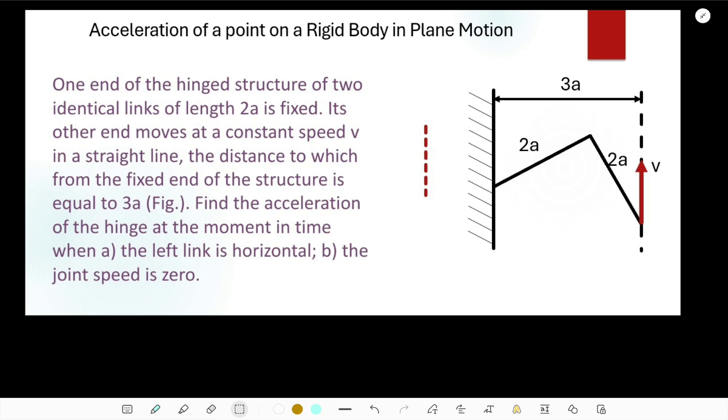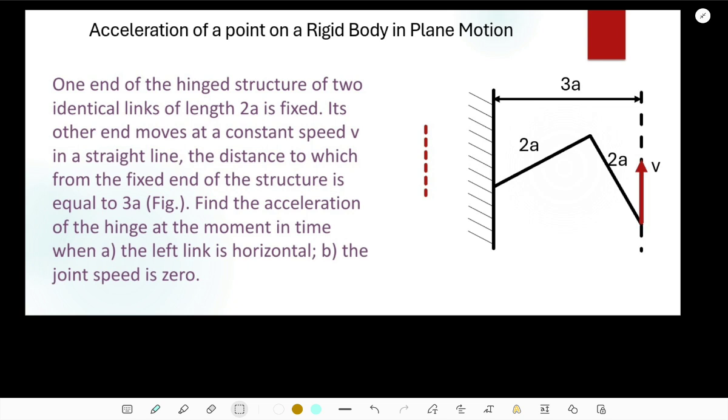In this video, we are going to learn how to find the acceleration of a point on a rigid body in plane motion. And we got a picture here. This is basically an example of plane motion, the last thing students study in the +2 syllabus in mechanics, in the name of mechanics of rigid body.